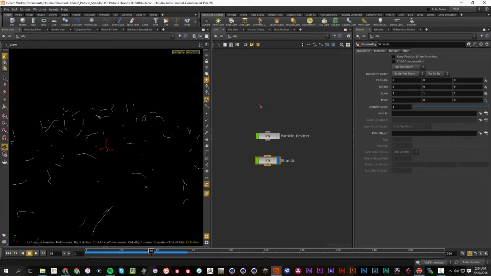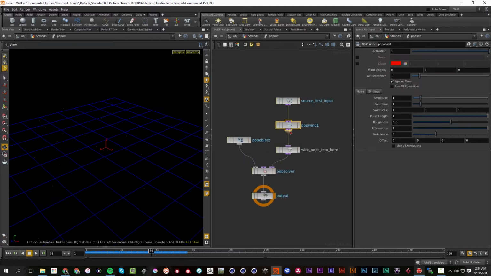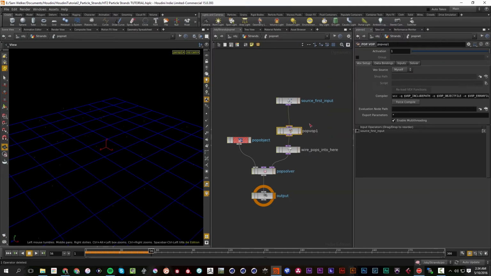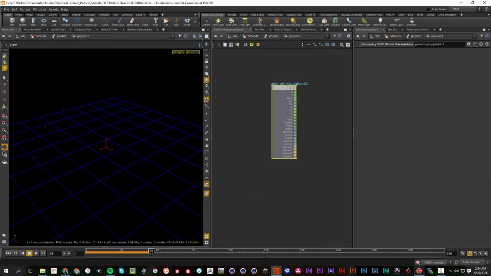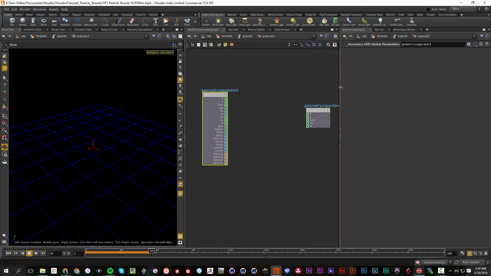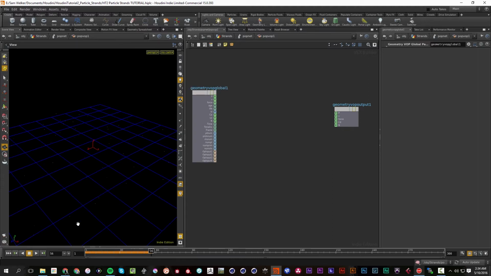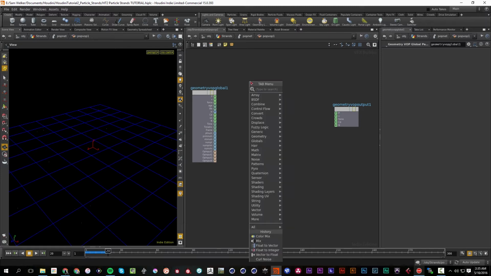The next thing we're going to do is jump into strands a little deeper, go to the PopNet, and delete the wind and drop a pop VOP down. So I'm a big fan of the pop VOP network. It's very familiar to me. It reminds me a lot of Espresso and different node systems I've used before. And if you've come from Cinema 4D, that's their system. If not, well, then that might be useless to you. But anyways, it's very helpful. And it's a very linear process, which I like a lot. But it doesn't have to be linear. Anyways, we're going to skip that.